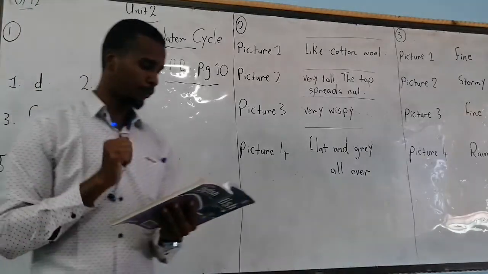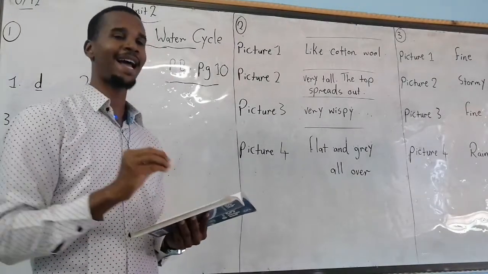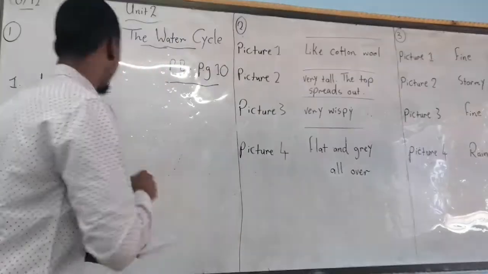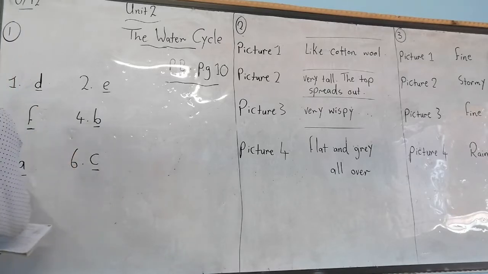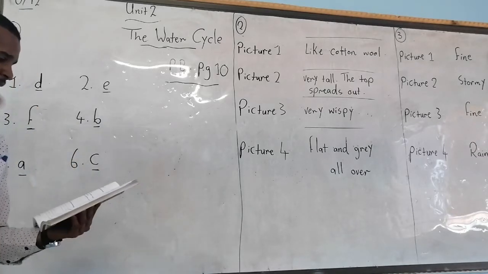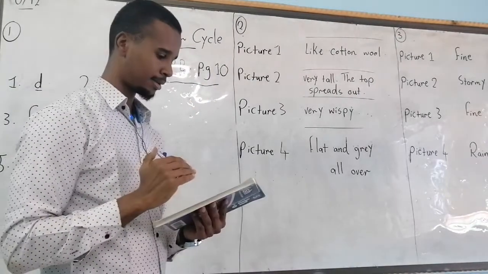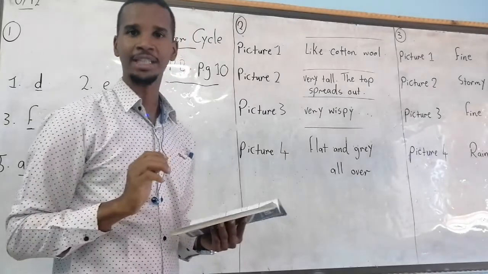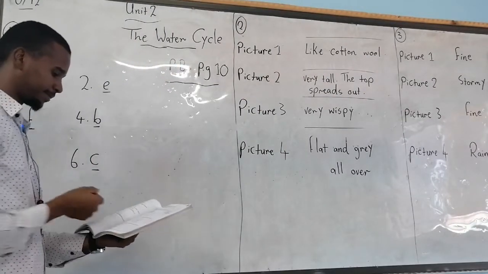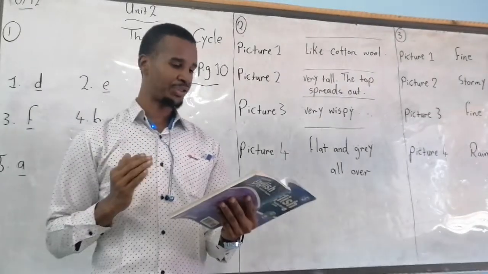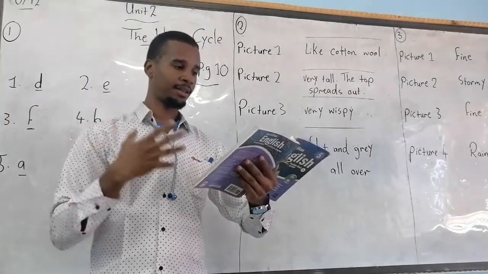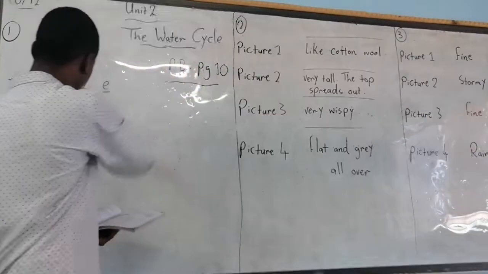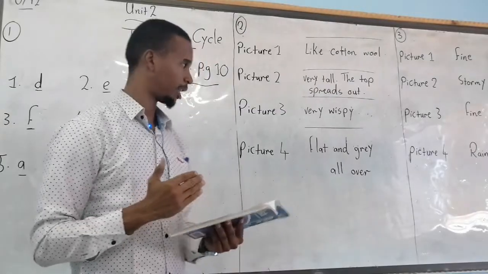For 4, B. These droplets of liquid, they do what? Form clouds, as in the steps of the language book. They form clouds. 5, A. Clouds are moved, A, by the wind. Clouds are moved by the wind. Yes? And the last one, 6, is C. When the droplets get big and heavy, C, they fall as rain. So this is a summary of the steps of the water cycle. It's exercise 1. We just did it together. Alright? Is it clear? Let's move on.